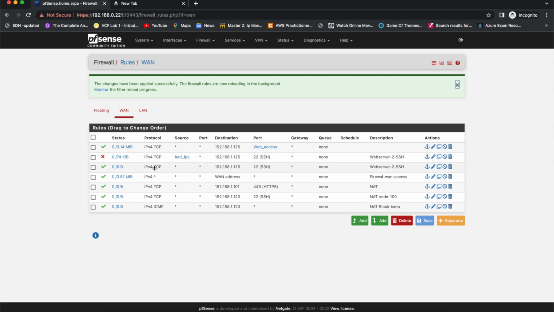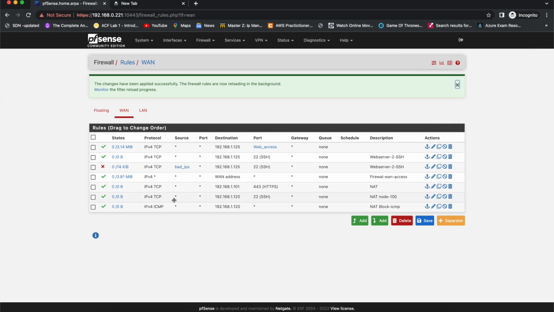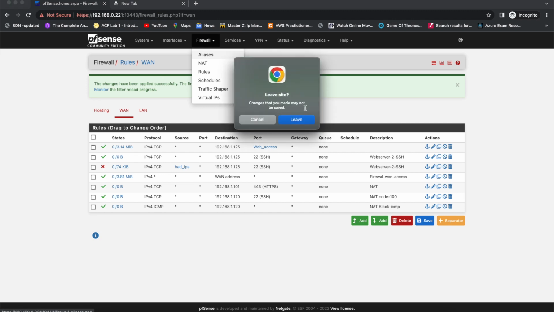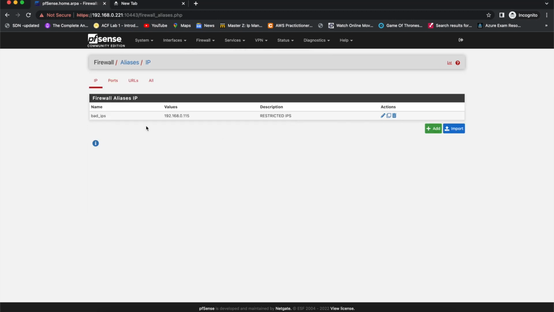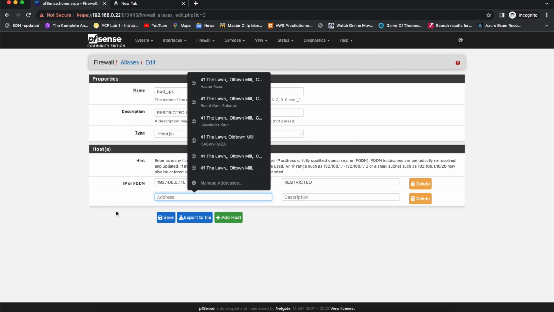So we have to make sure that we block the right ones. I am still learning pfSense, it's a very big thing, but I just want to show you this one. Yeah, still there. Okay, so that's the aliases working, guys. That's how we are working. And if we want to block some other IP which we don't want someone to access our server here, we simply go there, we edit this, and we add another host here. See that we add another host there, and you can block this.